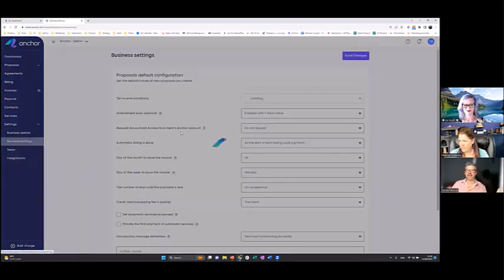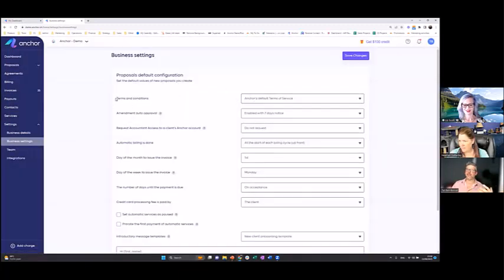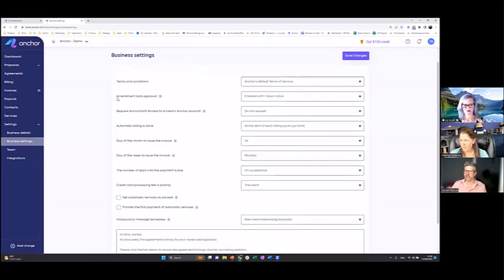And we have the business settings, and I'll talk about it in a second, but basically you can define all your business settings, the default ones. So for example, you're going to bill your clients usually upfront or on a specific day. The idea here is, again, to save you time later by putting all your defaults defined from day one.